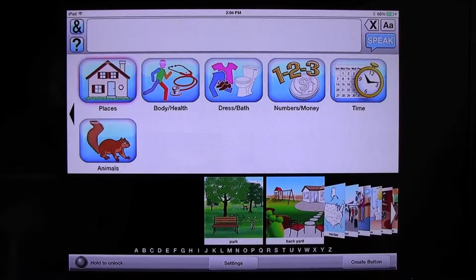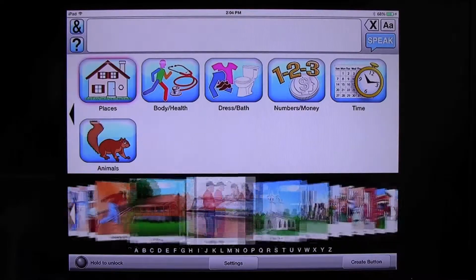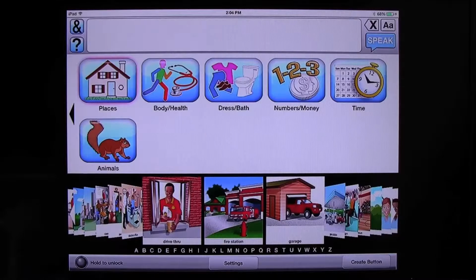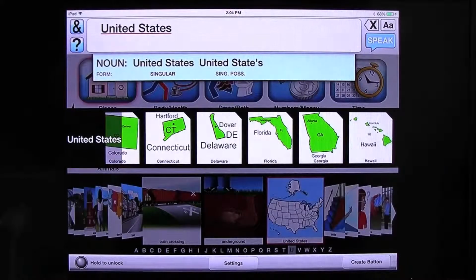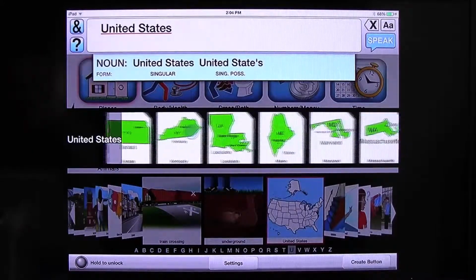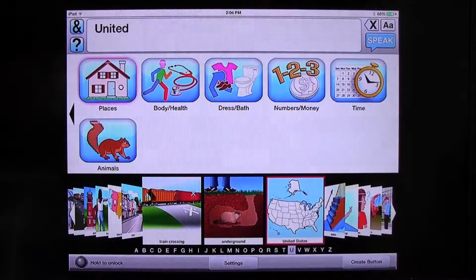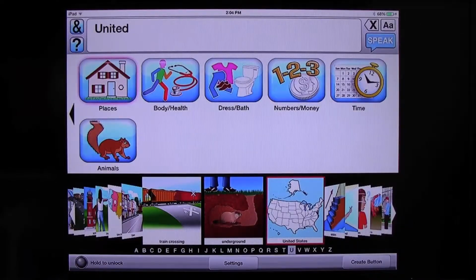Now, scrolling over to this next screen, we have 6 more, and this is the places category, and these are general places of interest that your child may go to on a day-to-day basis, plus it has most of your geographical options. And I'll just give you an example here. The United States, this happens to be a subcategory, so if you touch on the United States, you have your selection of any of the individual states to choose from. So that's a very nice category.